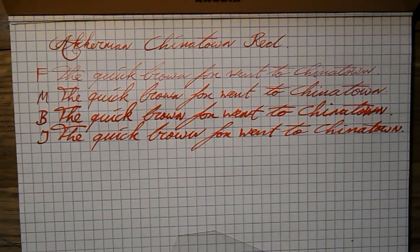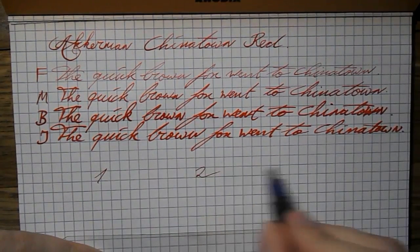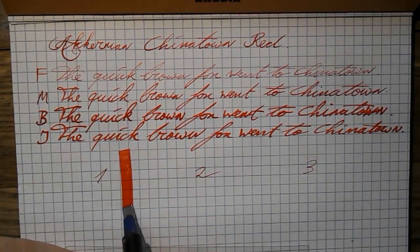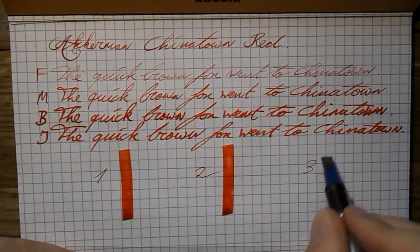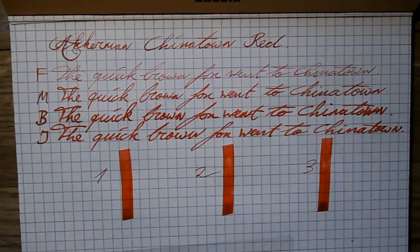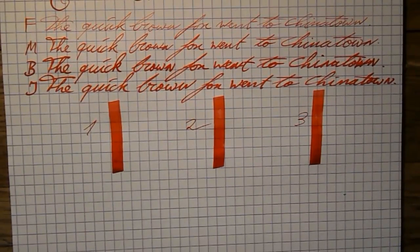Okay, so let's have a look at some really broad saturated stuff. I'll start with one pass. When these are dry, I'll do a second, and here, third pass. There we go. As you can see, a nice bright red. This really is, you know, when I think of Chinatown, this is the color that's evoked in my mind's eye.